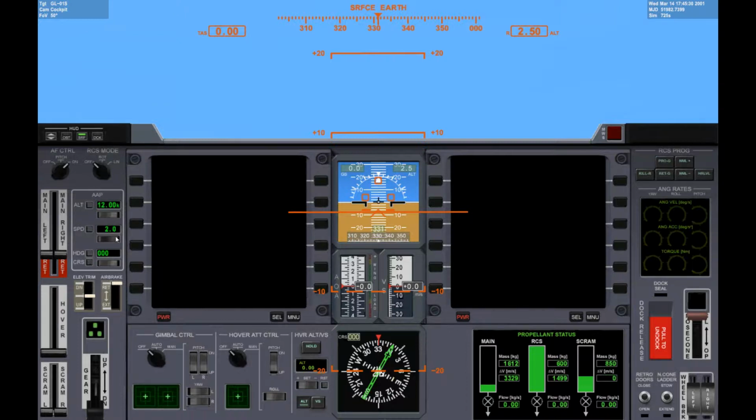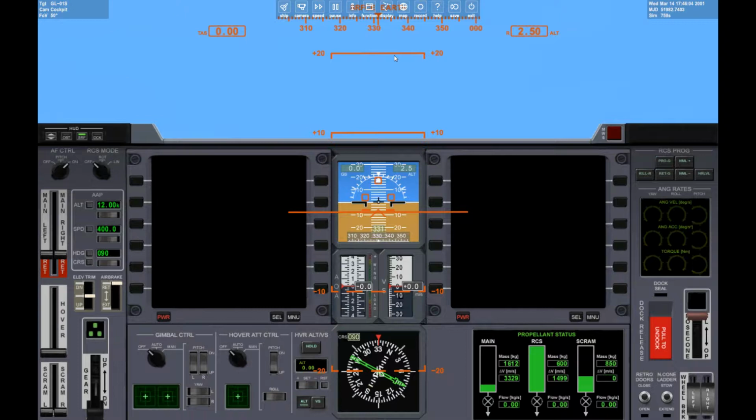So what I'm going to do is go up to about 12 kilometers, and that's going to be our starting point. We're going to use that as our proof of concept. Okay. And if you notice, the fuel is almost empty, so we're actually going to refuel that.